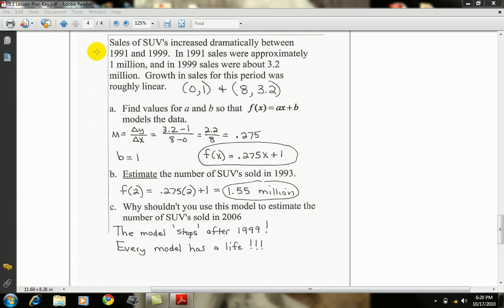All right, ladies and gentlemen, this is the last example that we're going to look at in section 5.1. Now, this example we've been over several times in this class, but the reason we're looking at it again is that creating your own model is a little bit harder than somebody giving you a function and telling you it's a model, all right?